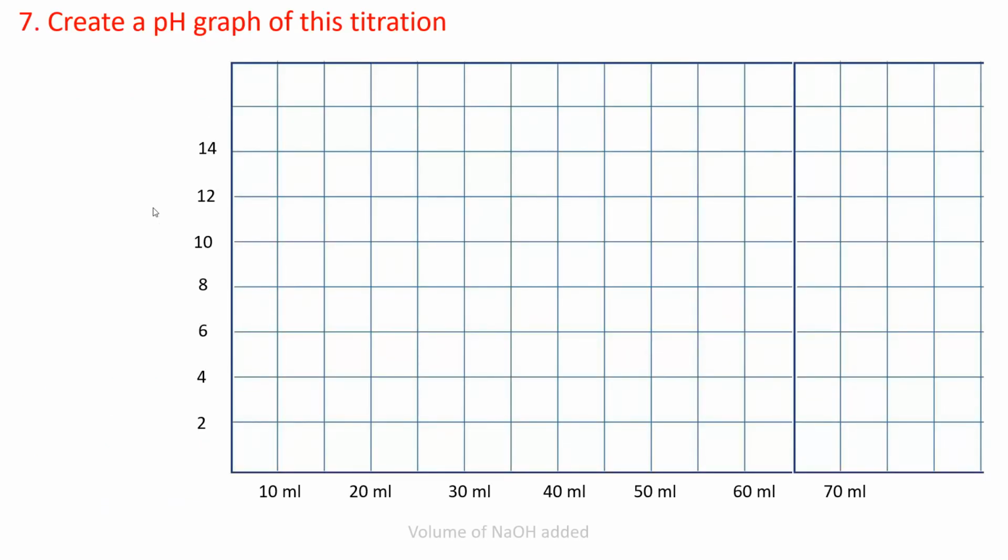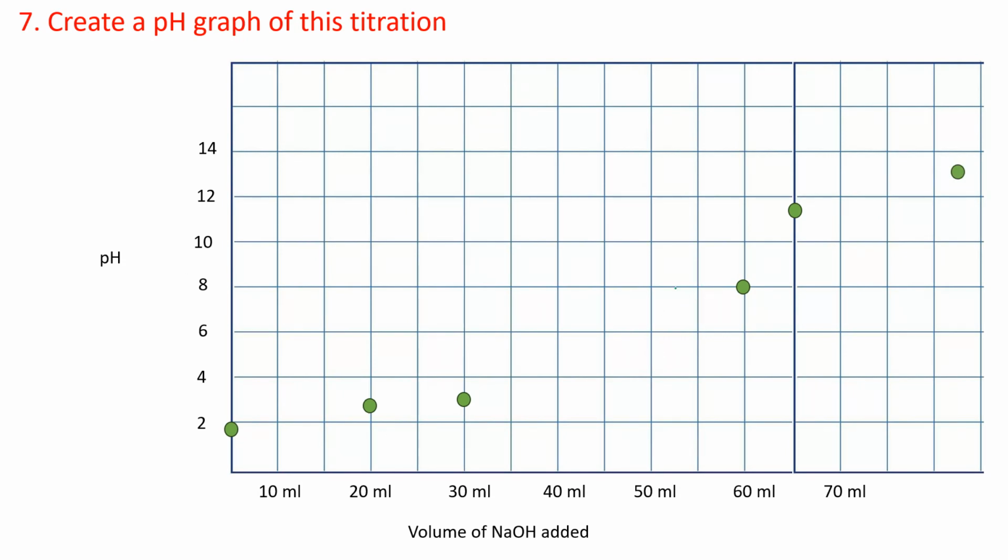So here we go. On the bottom, we've got our volume of NaOH added, and up the side here, we've got pH. So the very first thing we did was we had no base added, and our pH was like 1.94. So there's our first dot. Then we added in 20 mils of base, and the pH increased a little bit, 2.87. Next thing we did was the halfway to equivalence, which was 30 mils of base, and it was 3.18. Then we jumped all the way up to 60, and that's where our equivalence point happened at 8. And then we did a couple other points. We had that one and that one. So we can make a graph here.